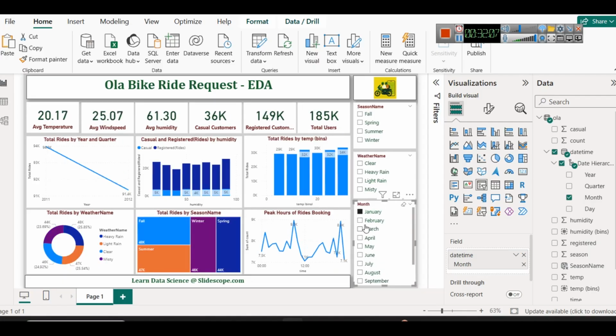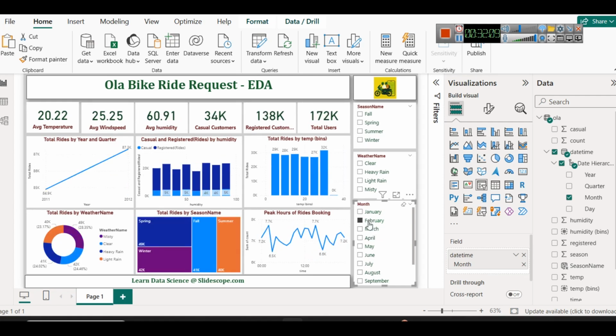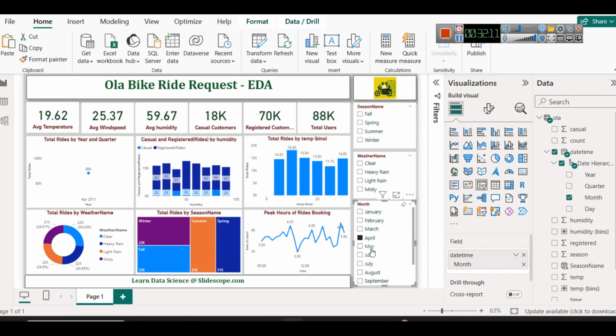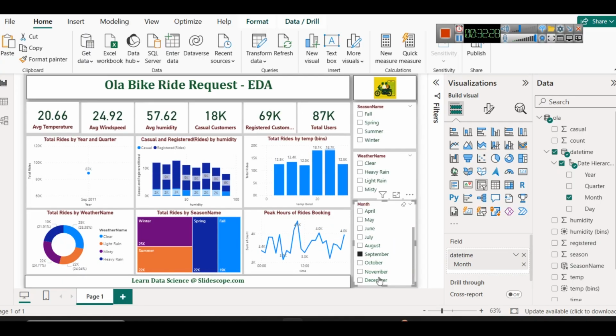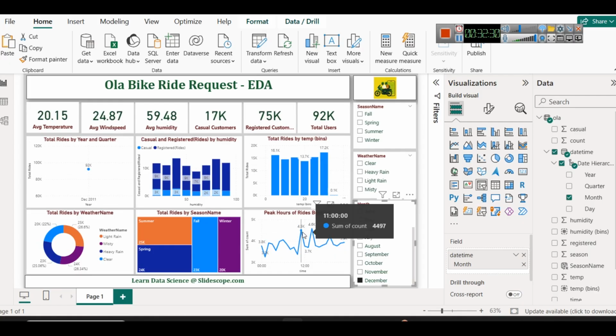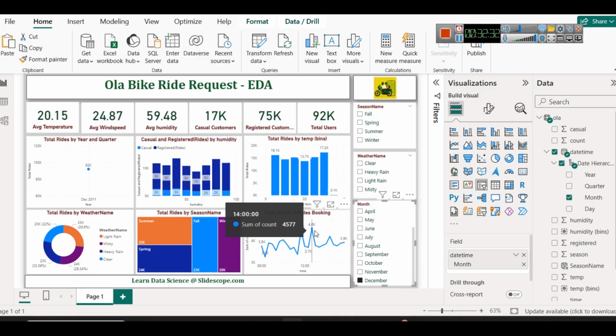You will see that information in January, what is happening, February, March, April. You can see that peak hours do change in different months also, because of temperature, because of humidity, right? So that's a very important thing. Like in December, you can see peak hours are mostly between 11 a.m. and 12 p.m.